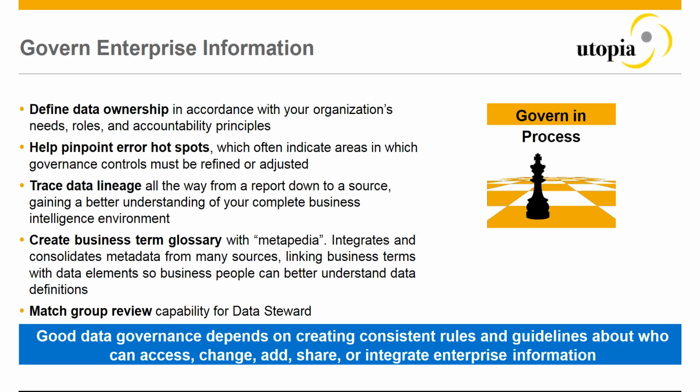You also have a Metapedia that is available. It's a business glossary that integrates and consolidates metadata from many different sources and links the business terms. And the business is very, very critical in terms of being able to establish the depth and breadth of that Metapedia. So it's another place where the business acts in very strong partnership. And then you've got a match group review capability for the data stewards in terms of being able to review information.